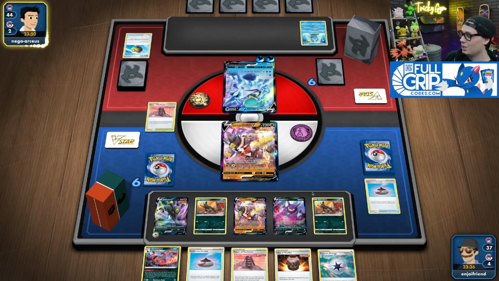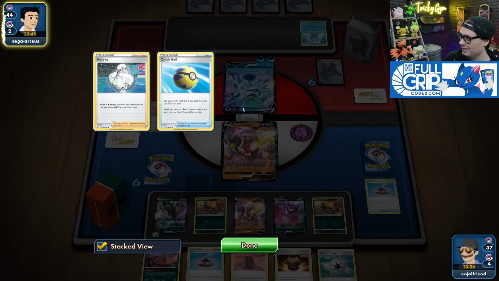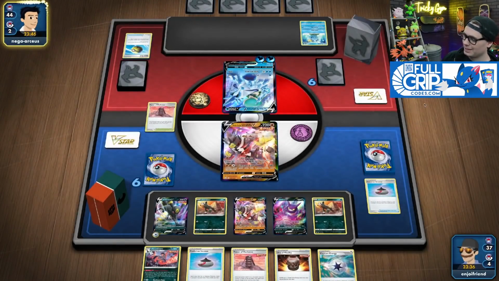My opponent, you know, I might have Marnied them into oblivion, which is something you always love to see. They might just have 4 water energy in that hand.